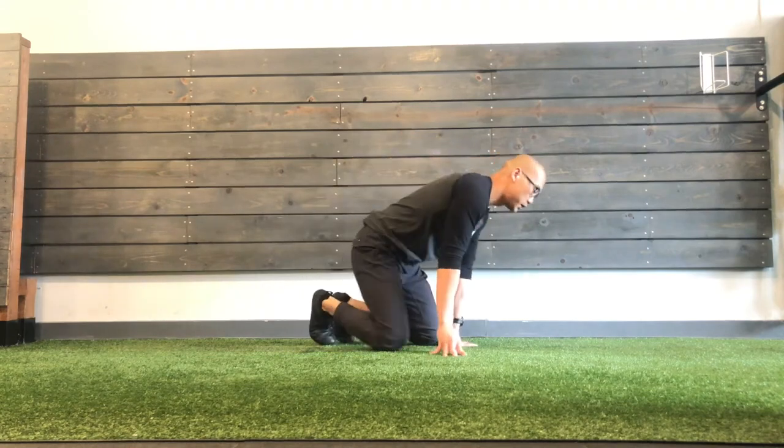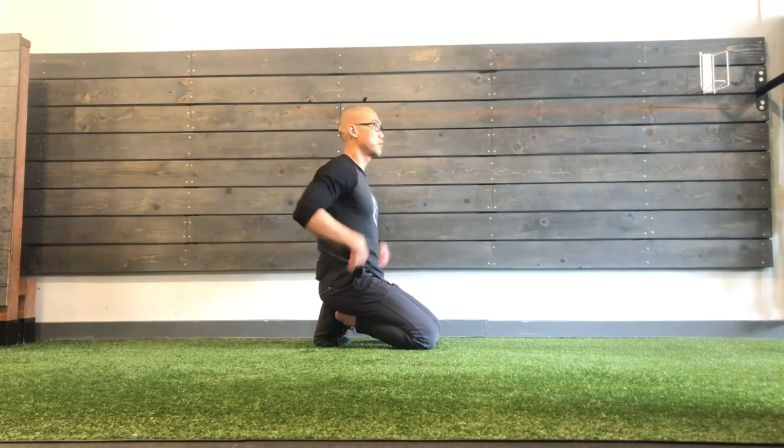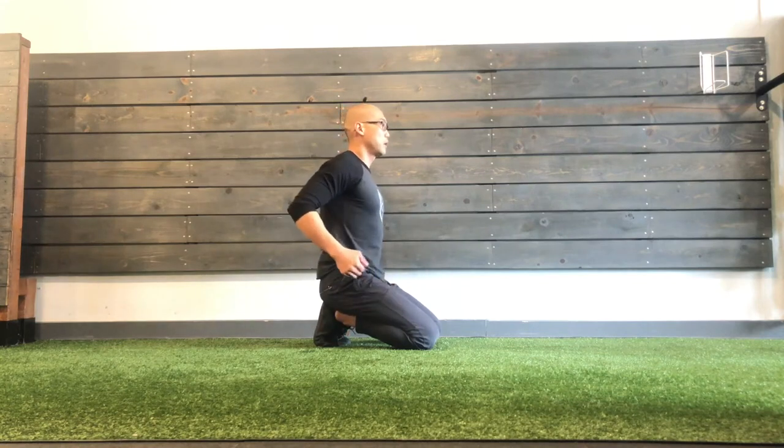So if you're in a kneeling position, you get nice and tall. So straight line from here up to my ears again. And I'm going to be here. It's almost like I'm doing dips. So the first thing I do is I go here. Right here, my shoulder blades are already pulling together. So I encourage that. I pull them even closer together.